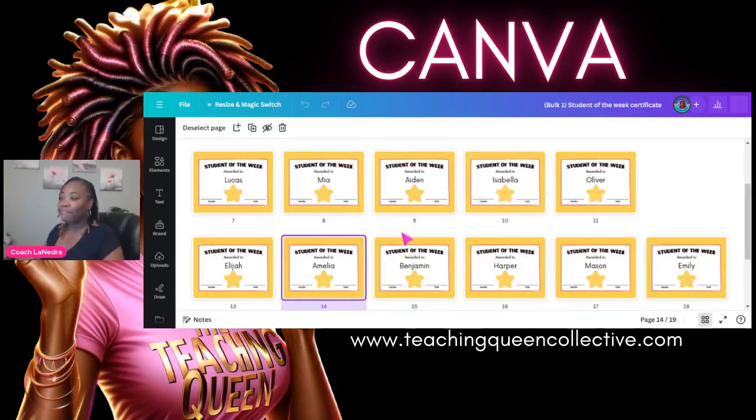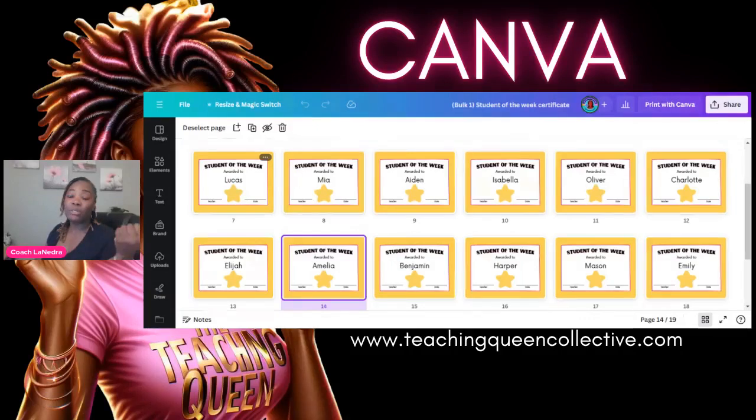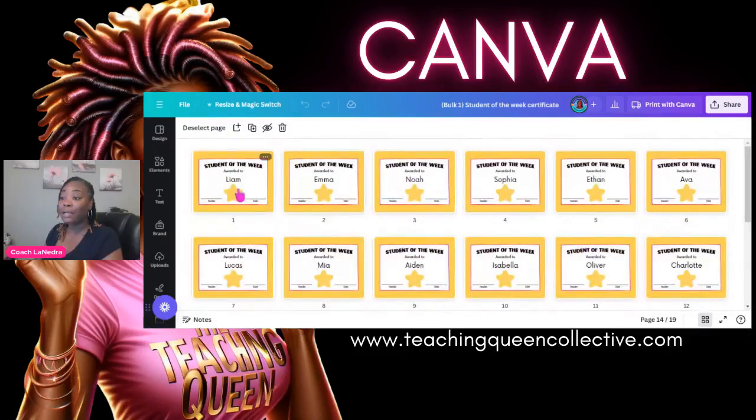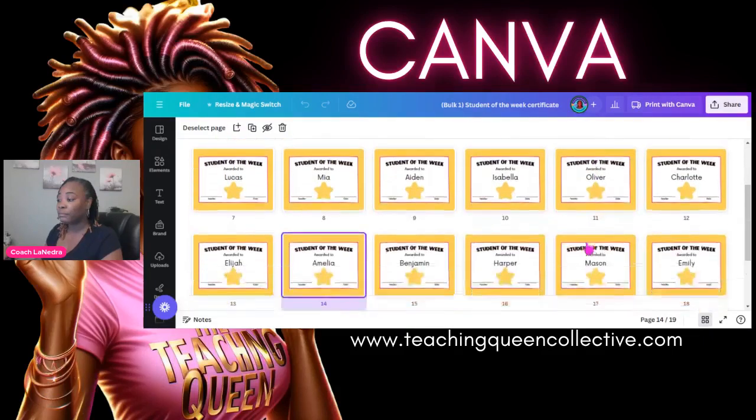Just that quickly, I created a spreadsheet with all of my students, whatever information that you want to add to that document. For me, I chose students' names because I was doing a certificate. All righty. So I created a spreadsheet of all of my students' names. I came over into Canva. I selected the bulk create app feature. I uploaded my spreadsheet. I found the design, the template that I wanted, and I customized it to how I wanted it to be because I wanted every student to have the same certificate. And I connected the data, so all those names are now on everybody's certificate.